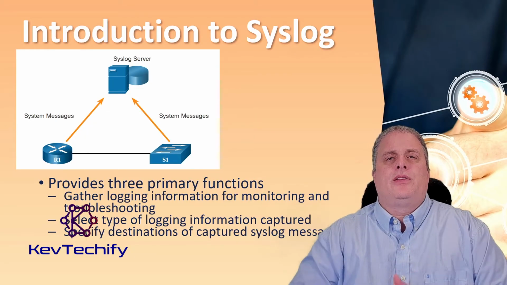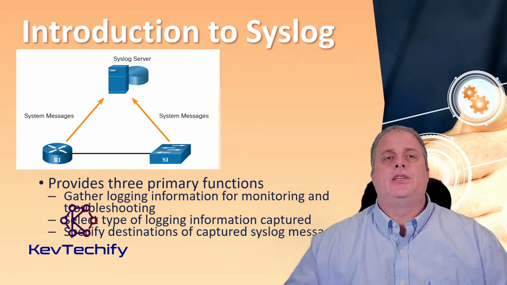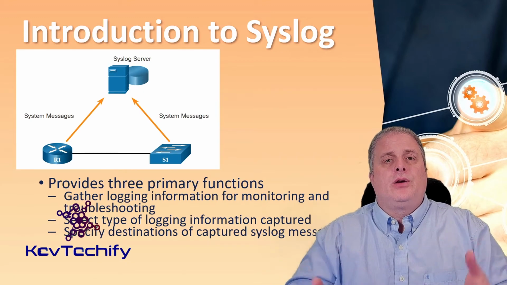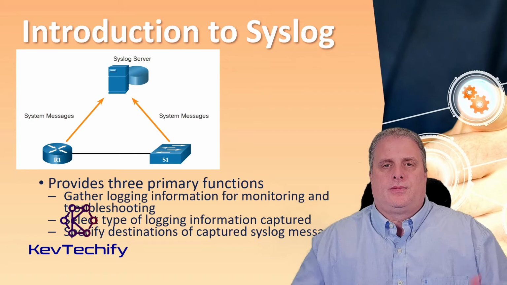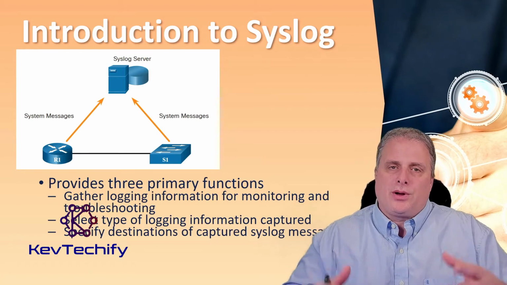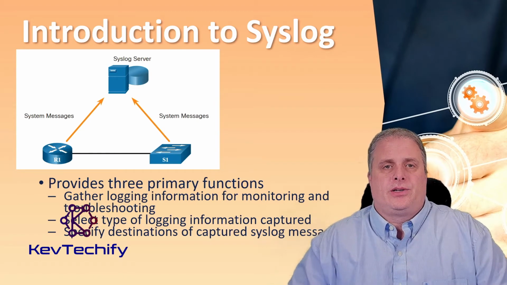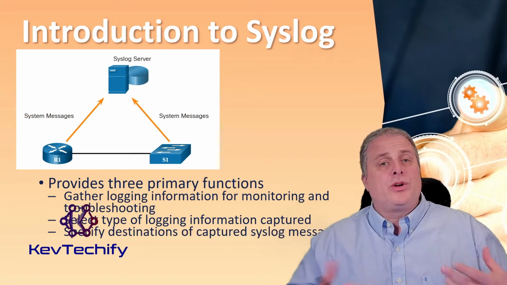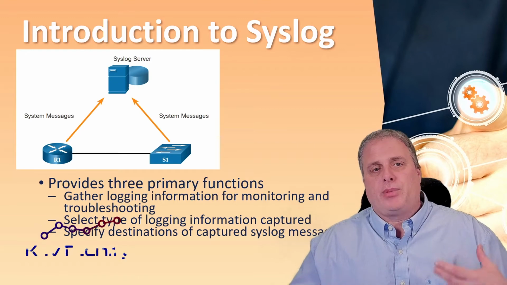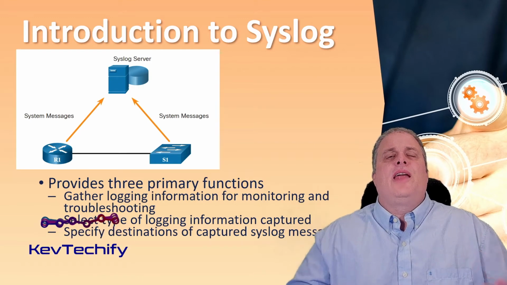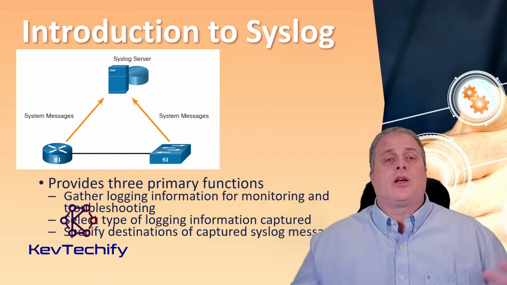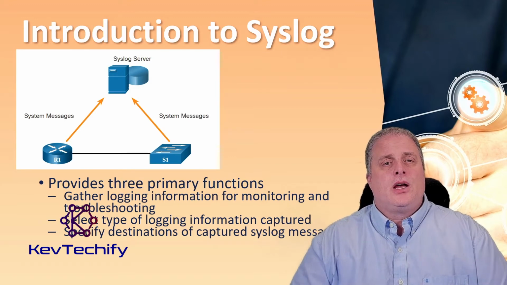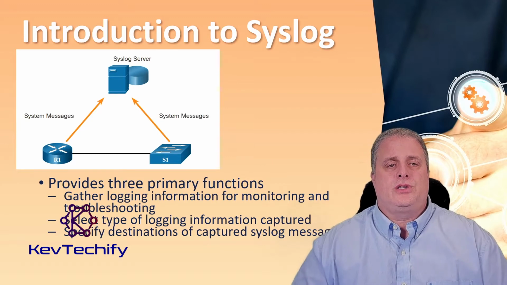The most common method of accessing system messages is to use a protocol called Syslog. Syslog is a term used to describe a standard. It is also used to describe the protocol developed for that standard. So it's the standard and it's the protocol. Many networking devices support Syslog, including routers, switches, application servers, firewalls, and other network appliances. The Syslog protocol allows networking devices to send their system messages across the network to Syslog servers.